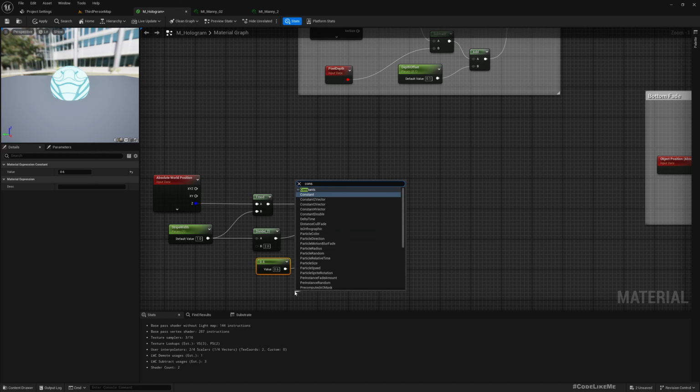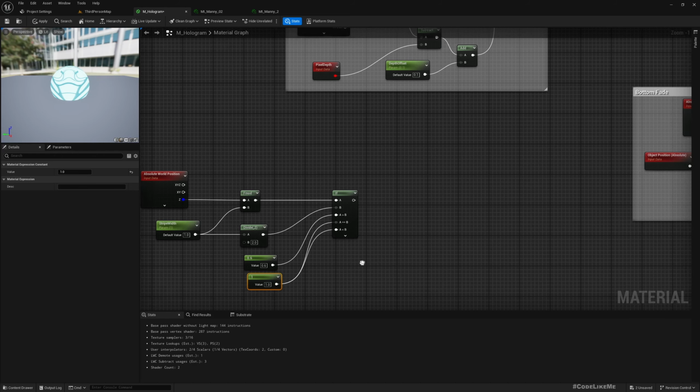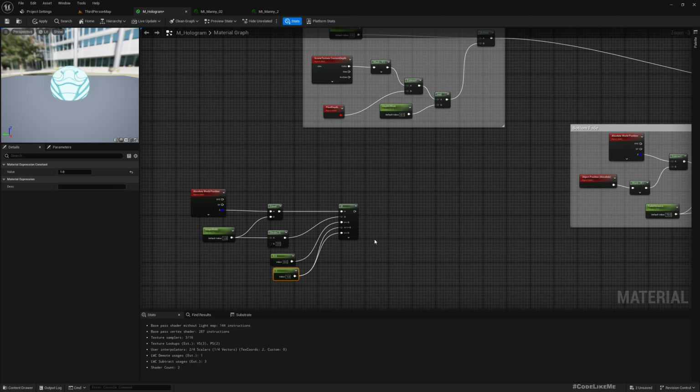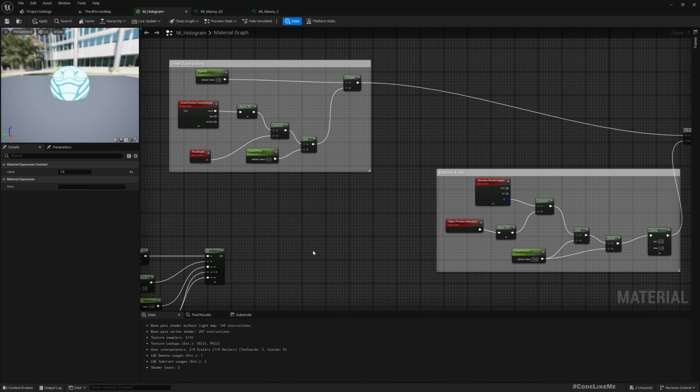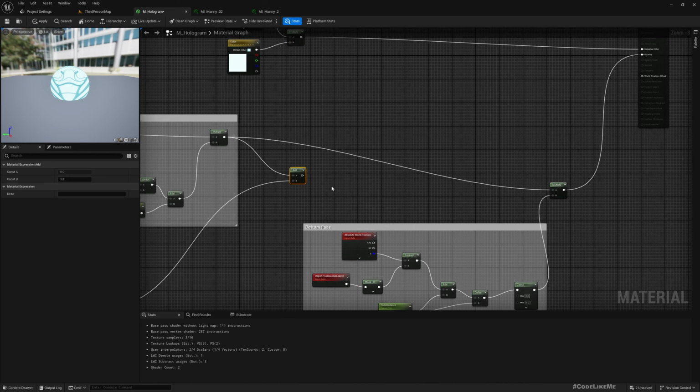Otherwise another constant, let's say 1. Then here I'll use this. Alright, now I'll add the result to this.